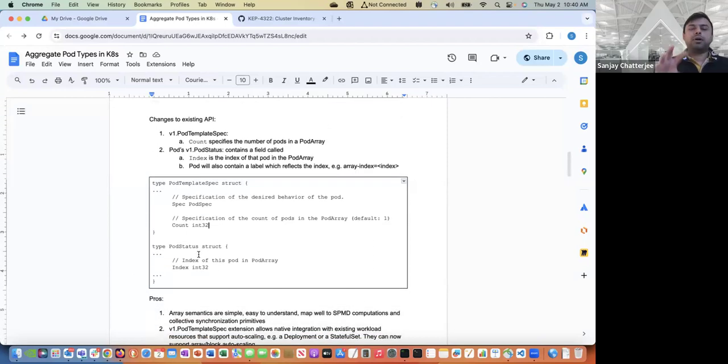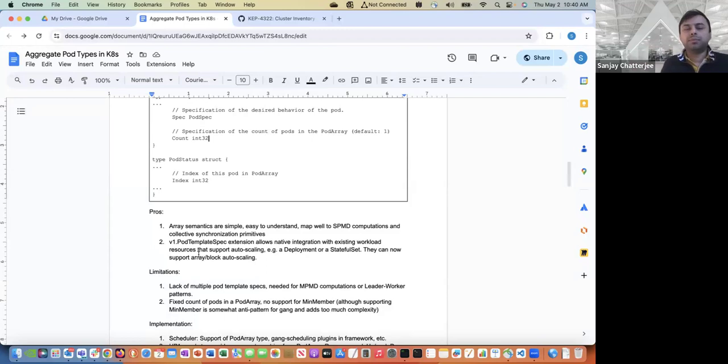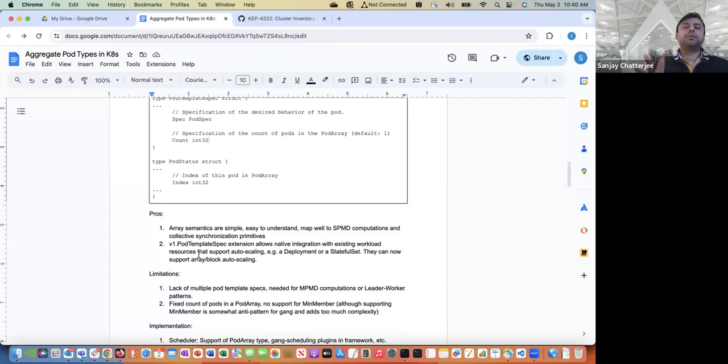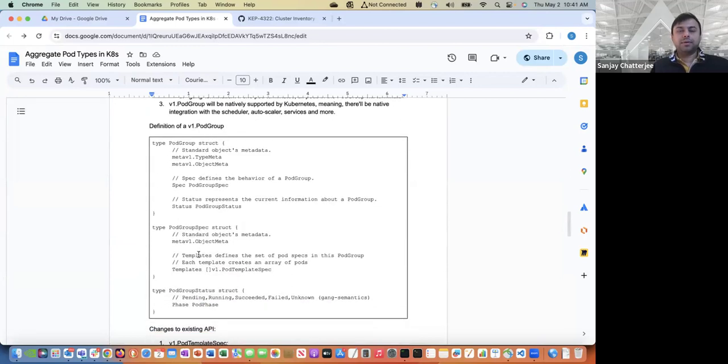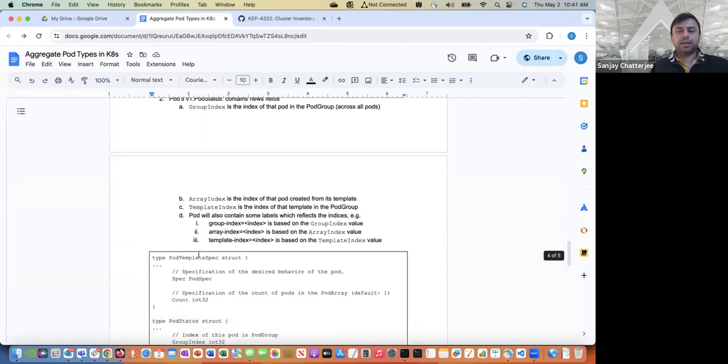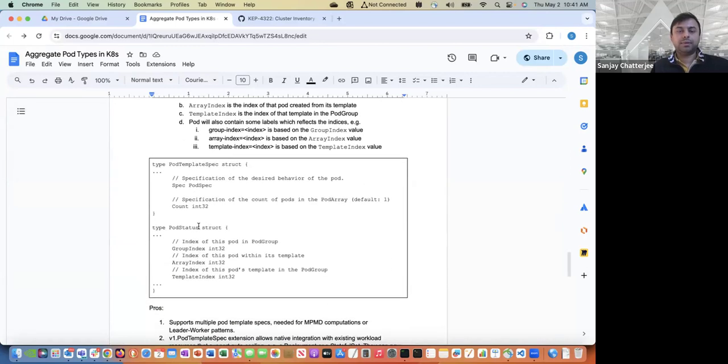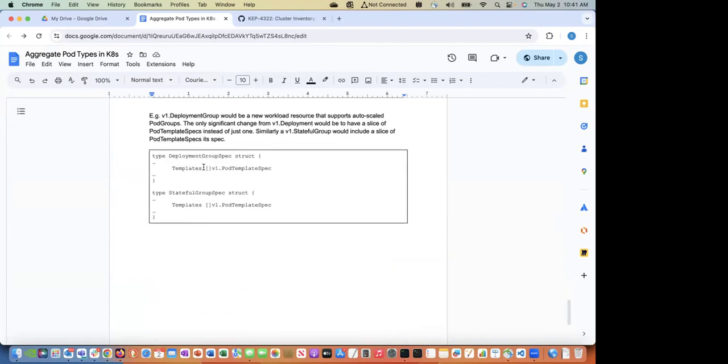Okay, so in my mind, this example is just for the pod. Yes. So if you want to have a pod group where you have multiple specs, then this cannot work with a deployment. It'll probably have to define a new workload, like a deployment group or something like that, which will have multiple specs in it. No, I'm not referring to different specs.